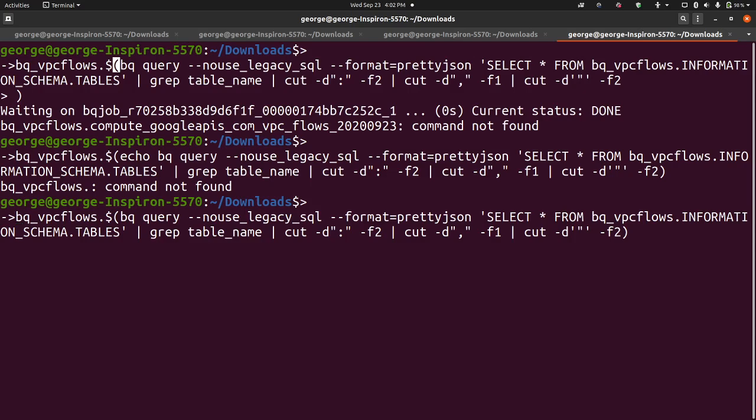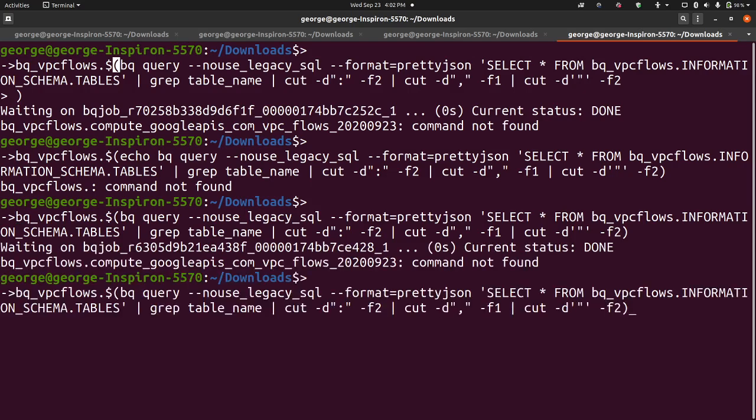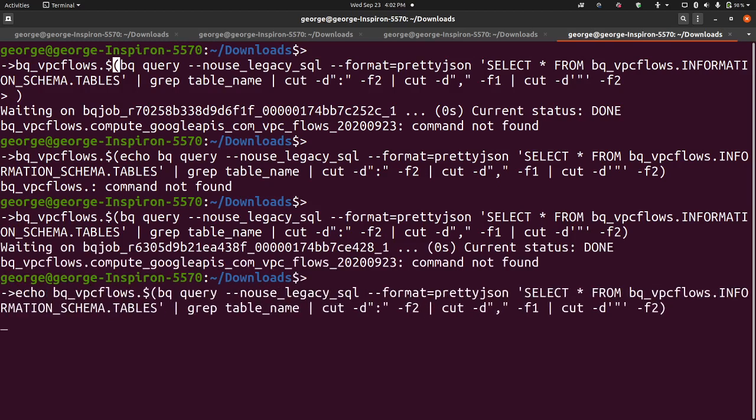Echo, cut this and get this one out. Let's run that one. It says command not found, and that is okay. Let's see what happens.